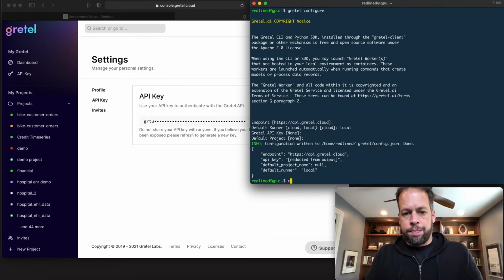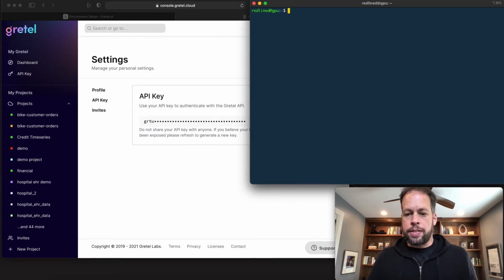So we're mostly set up. Now we're going to create a default project. A project is a space for your models to be stored, or essentially for you to enable collaboration with other people and share data sets. We'll go ahead and create a default local project here.